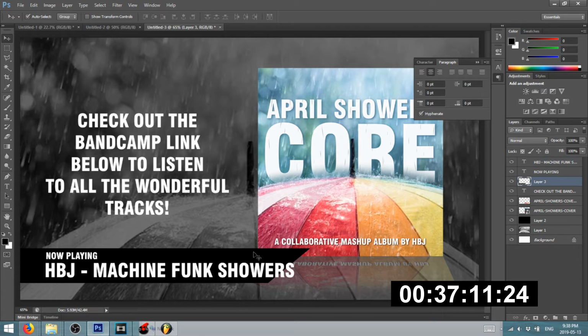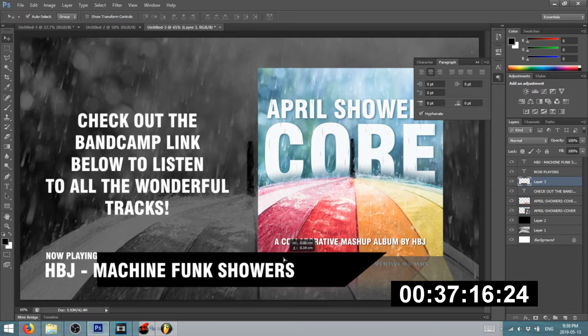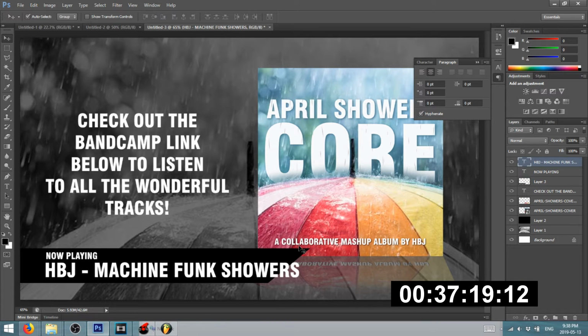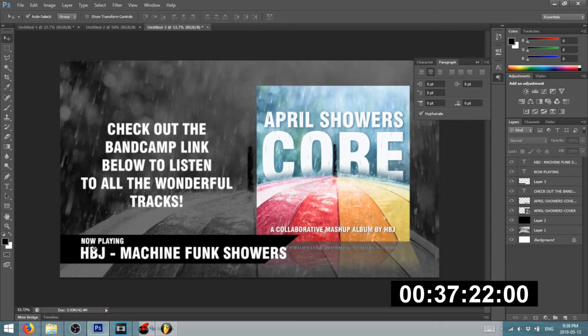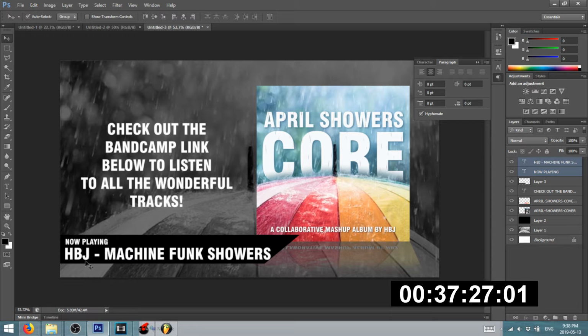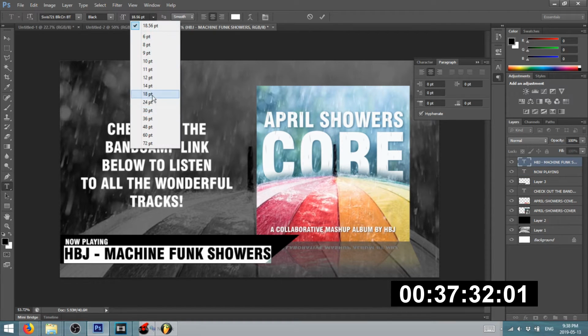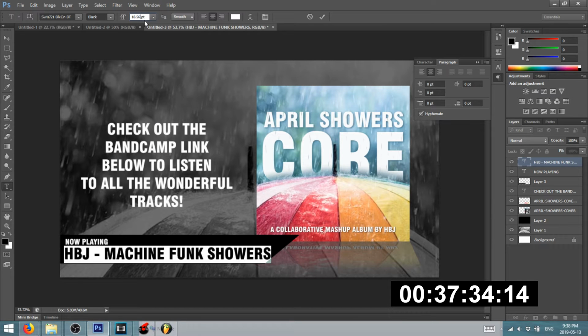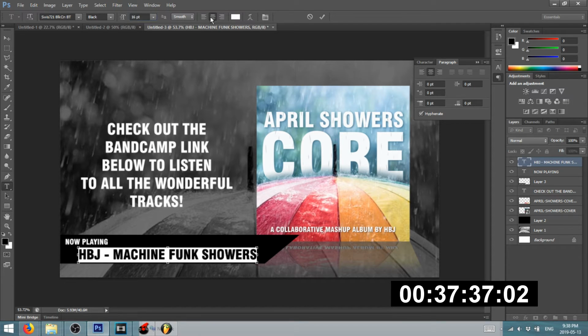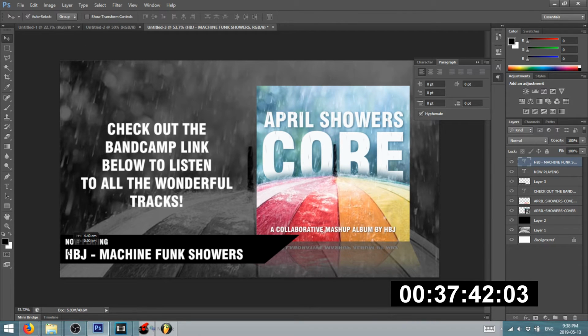Actually, I don't know how long Ninja Ensign's name is going to be for this, and I don't want us to cut into the album work either. Okay, I'll just have to compromise and make the font a little bit smaller. So instead of 18, maybe we'll do 16. There we go. And we'll left justify it. Line that up. Okay, and then I'm going to get rid of all that.